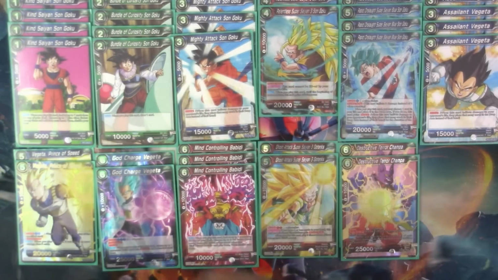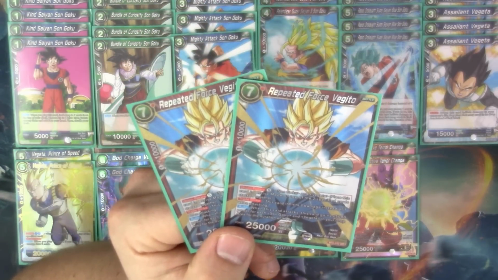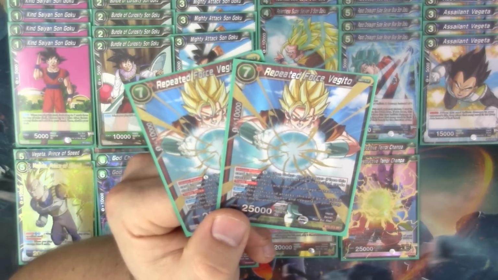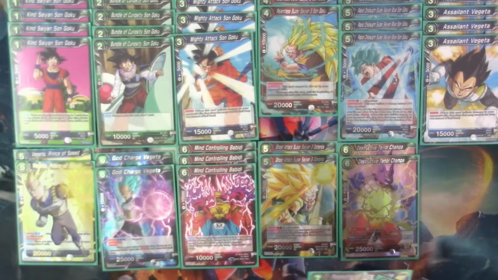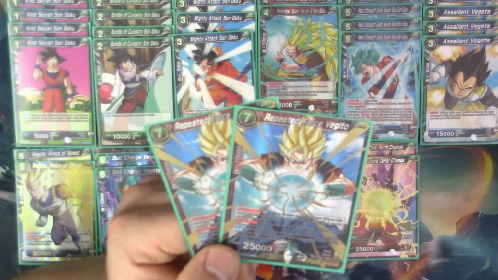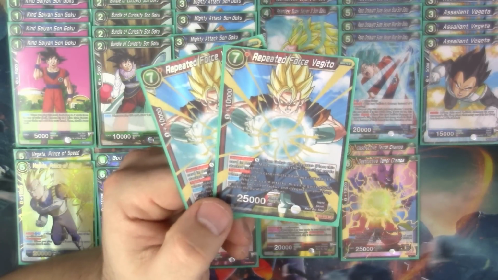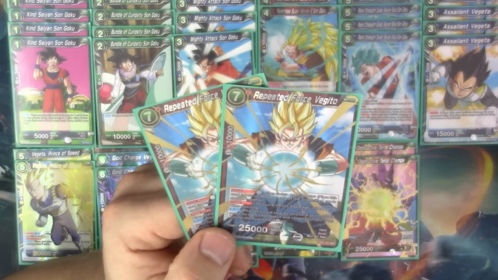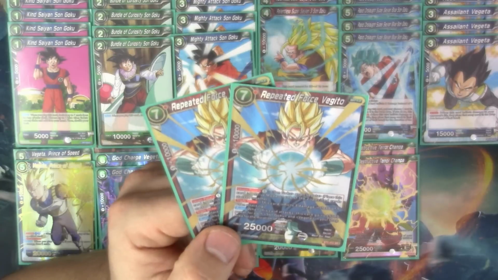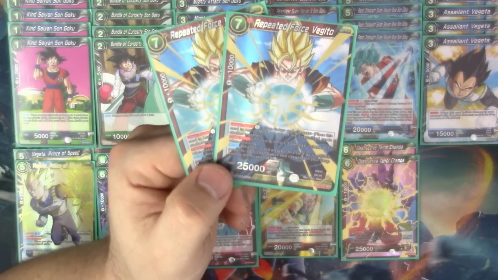Speaking of Vegito, our next card here is a 7-drop, Repeated Force Vegito, or you can Union Potara evolve it for 5. That means you have to have a Son Goku and a Vegeta battle card in play. You put this card on top of both of them, and it has triple strike, which does 3 damage instead of 1. And when this card attacks, it gains 5,000 power for each and every Son Goku and Vegeta in your drop area for the duration of the turn.